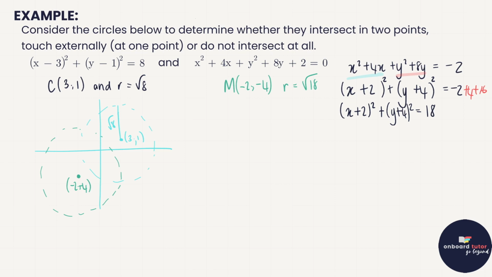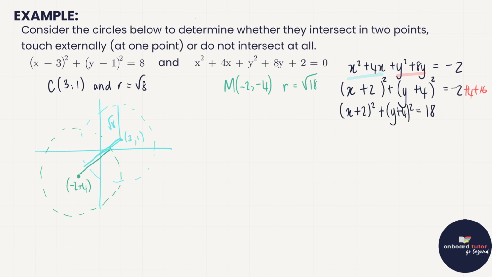Okay, so what I want to do now is figure out, in terms of these radii, if I could link them, then that would help me to discover whether they overlap or they don't touch at all. So what I think we should do is work out the distance between these two centers. If it's longer than the two radii added together, then we know the circles don't touch. If it's exactly equal, then we know the circles will touch in just one place. And if this distance is smaller than radius 1 plus radius 2, then they definitely intersect. Okay, so we've got two radii. That's good. We are part of the way there.